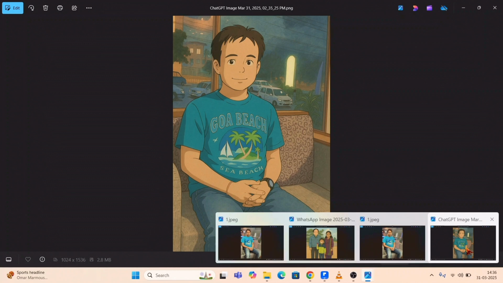Just have patience. And right now it is allowing 1 or 2 images per login to create Ghibli, because of the pressure that people throughout the world are creating images right now. Maybe after some days it will settle down and it could be able to make more and more images. So friends, that's it. I hope you found a very interesting feature today of ChatGPT, that is how to create Ghibli images.